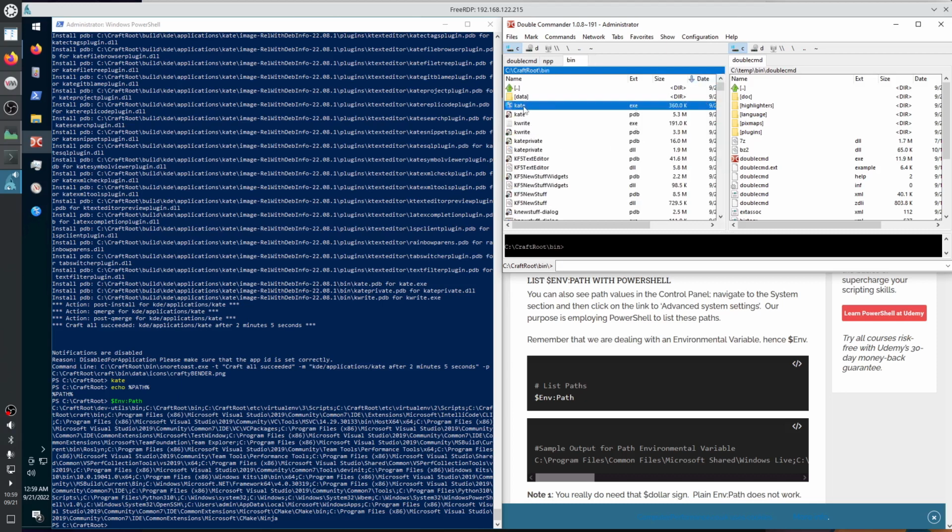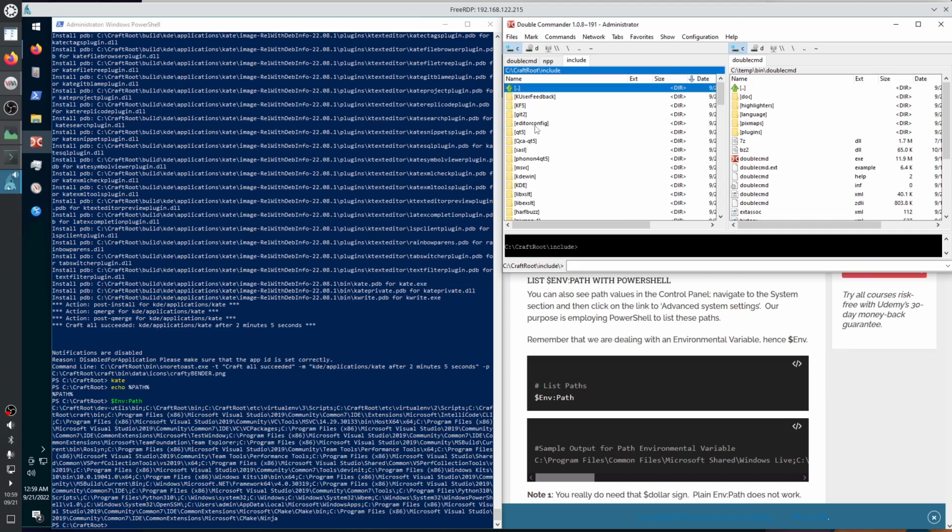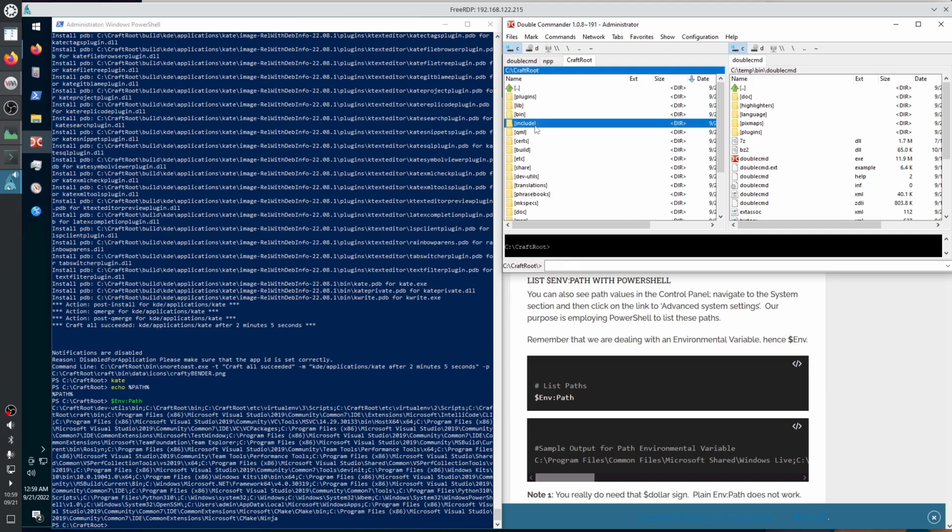Date descending Kate. So this is probably the make install directory. And C:\craft root is probably the prefix directory. So the include files will be taken from here, and the make install directory for other files is this thing, C:\craft root.